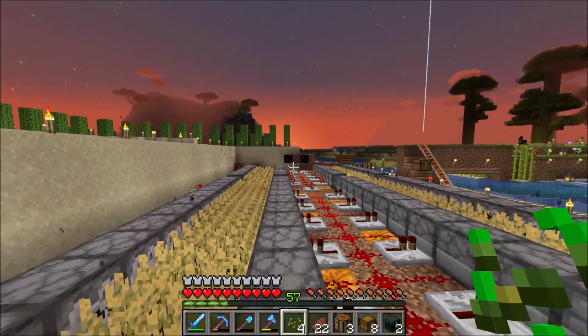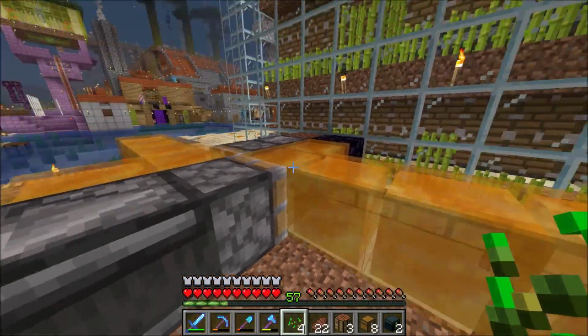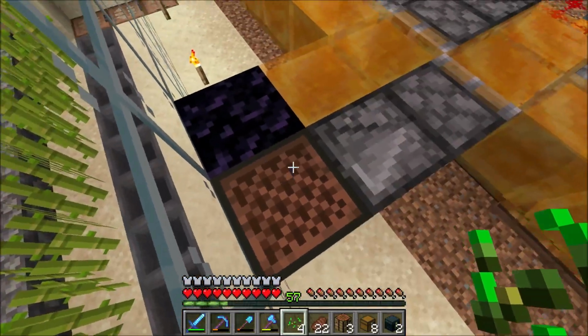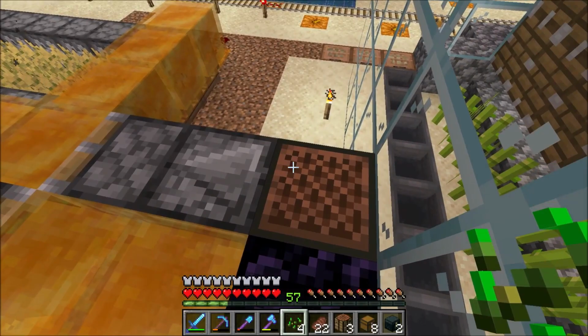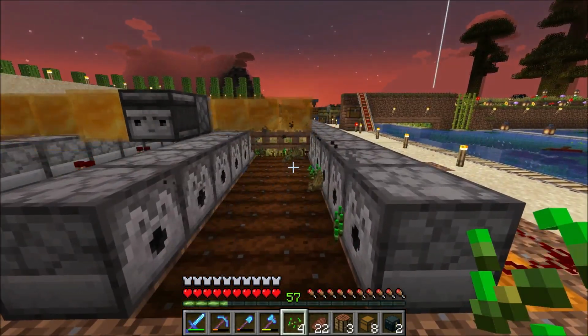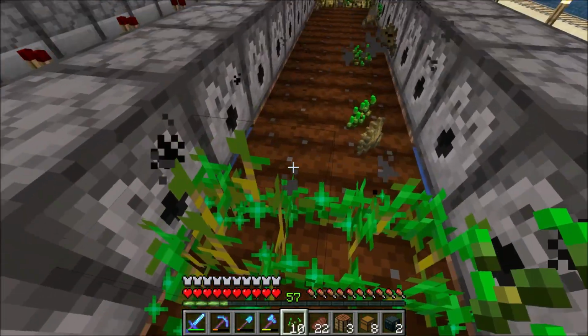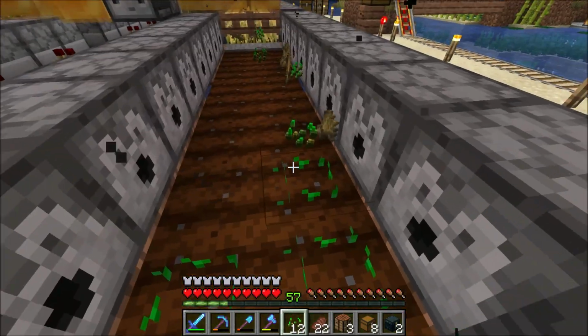So let's show this guy here in motion. And then with the click of a button, this machine will quickly harvest your crops. And then you can just regrow it quickly by reseeding the farm.